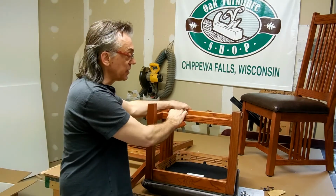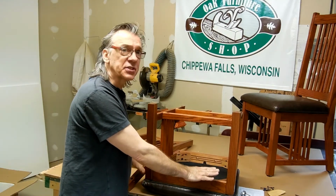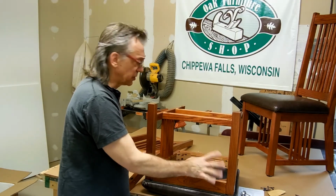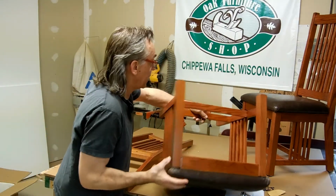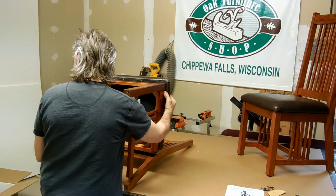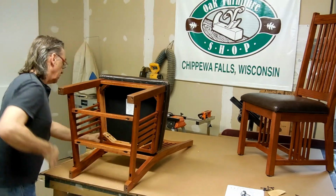Got the base all screwed together. We have these bolts in. Again, don't even snug them at this point. Just get them up there so that they're finger tight, so that this can move around a little bit. Put a little glue in these holes right here, and we're ready to put this into place. Very easily, it just slides right into place.